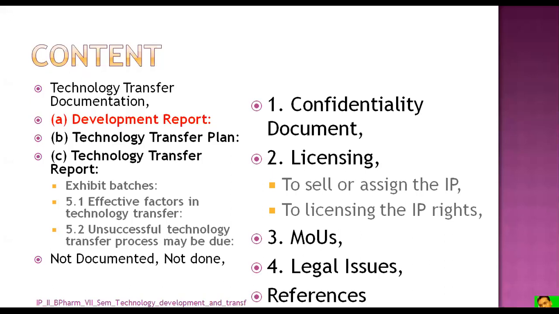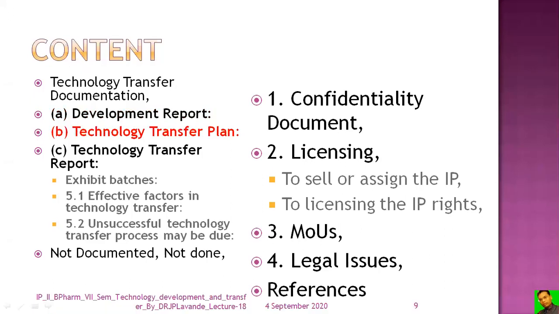The second is the technology transfer plan. Now, as far as the technology transfer plan is concerned, it is to describe the items and contents of technology to be transferred and detailed procedures of individual transfer and transfer schedule, establish judgment criteria for completion, and technology transfer concerning individual technology to be transferred. It is the duty of the quality assurance department to check and approve the documentation for all processes of technology transfer.